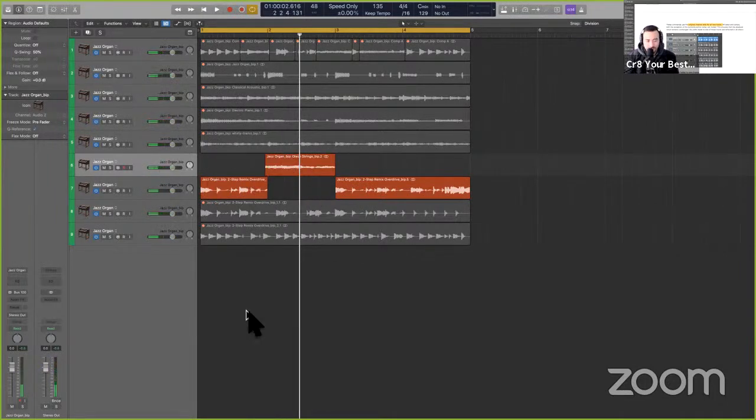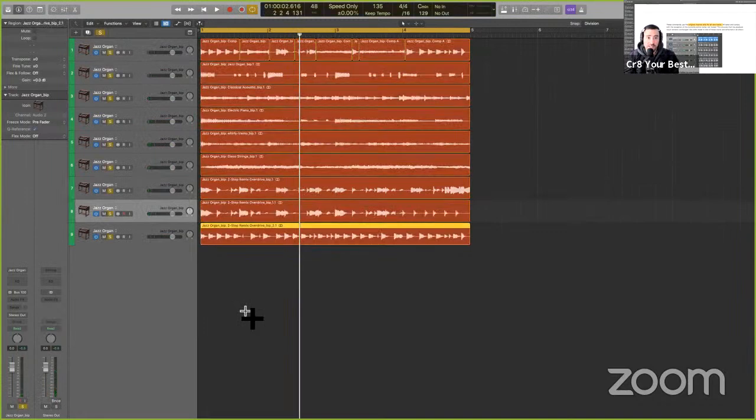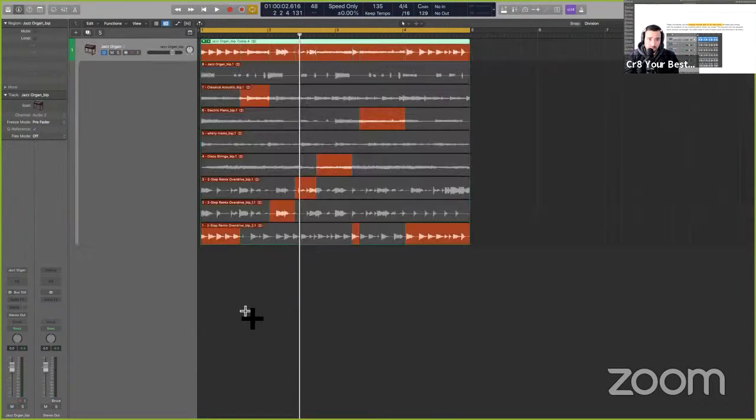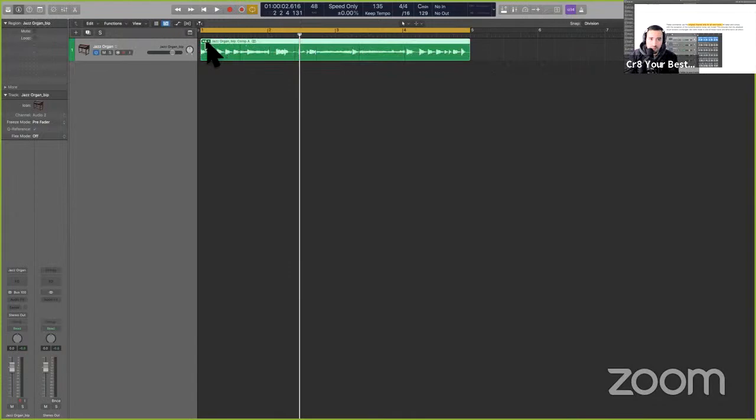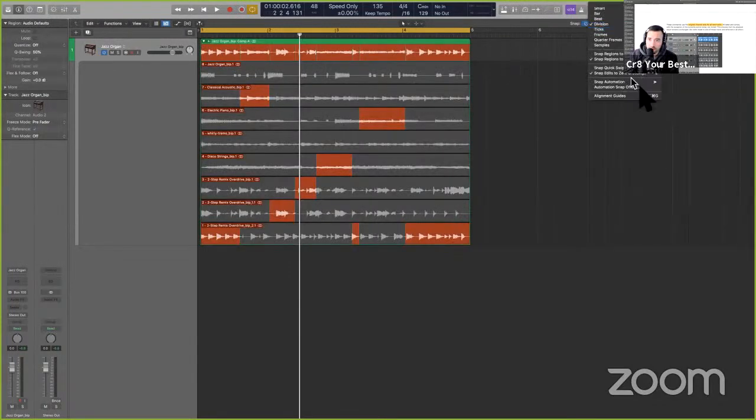Right? So again, if I go back to just the concept of take folders, you could do this really quickly, right? Without really having to think much about it. Especially if you check out the Snap Quick Swipe comping. So you know that in my curriculum, when I teach this, I've talked to a lot of people that if you use the Snap to Grid system, that essentially anytime you make a selection, anytime you make an edit, you move any MIDI event regions, that basically you're doing it with complete precision every single time.